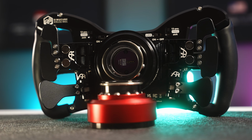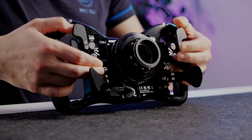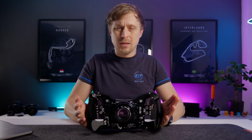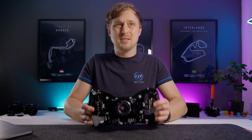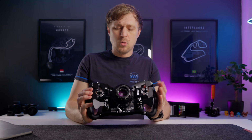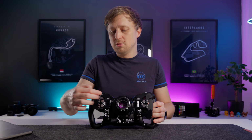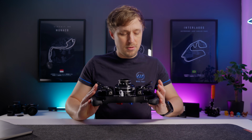We have tons of switches and 6 pedals and everything. This top module here is a dual shifter module, like with 4 shifters, 2 on each side. Whole assembly is made out of aluminum and it does feel very, very good. There are dampers on both directions. The release is slightly loud, but the pull is relatively quiet. The bottom shifters have an activation force of 7 Newton. The top shifters an activation force of roughly 9 Newton because it's a little bit closer, shorter lever. And adjustability is, well, nothing. You can't adjust anything on these shifters.